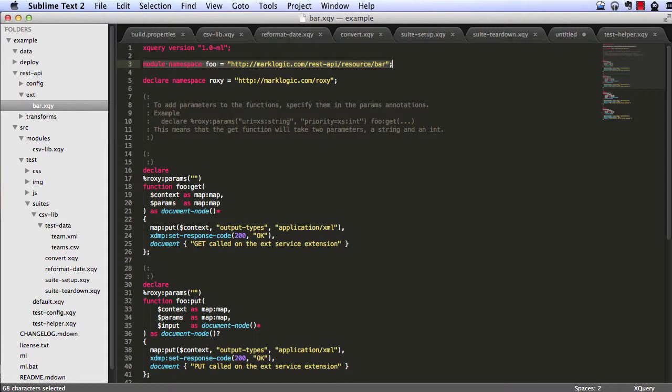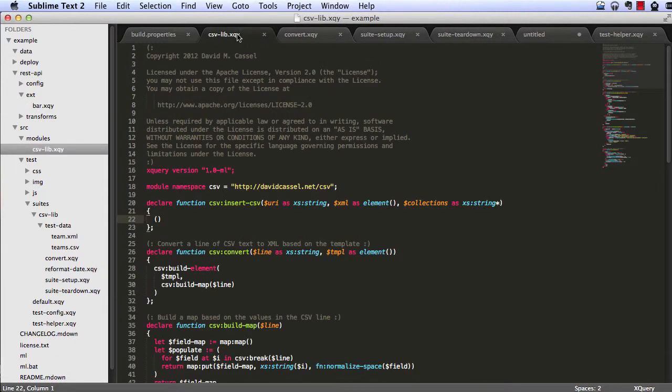The thing that makes that a little bit tricky is the way that it gets deployed, right? Because it's not going to show up as foo.xqy in the same place every time. It's going to be deployed as slash the name of the group it's in, slash the name of the app server, slash some other stuff, and eventually it'll be like extension.xqy or something like that. So what I prefer to do is have my REST extensions import a library module, put the bulk of my logic in a library module, and then write unit tests on that. So I'm keeping my REST extensions really thin wherever I can.